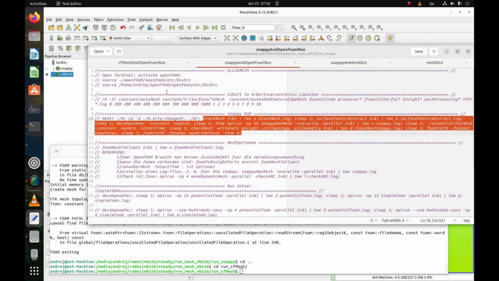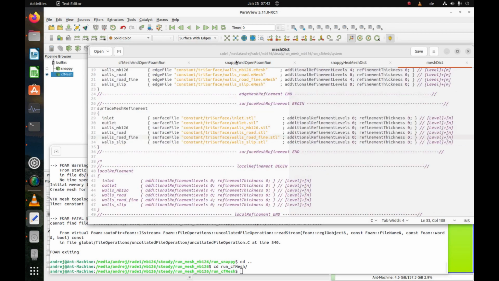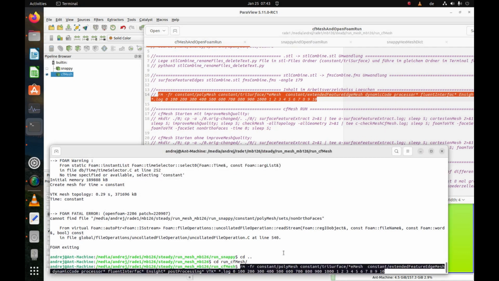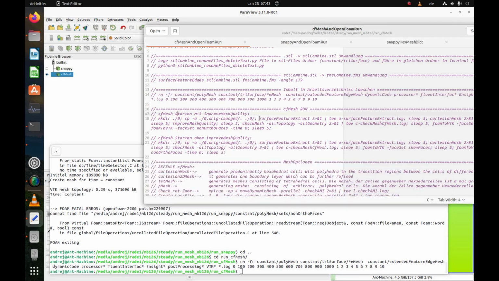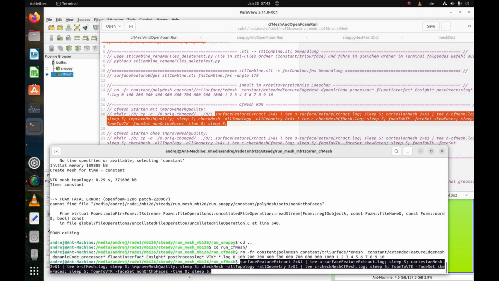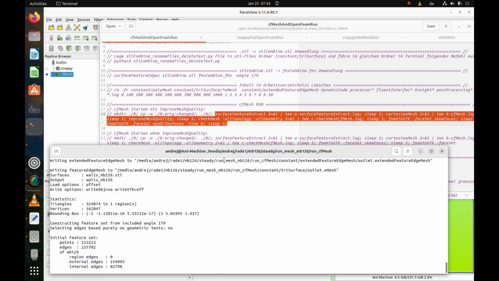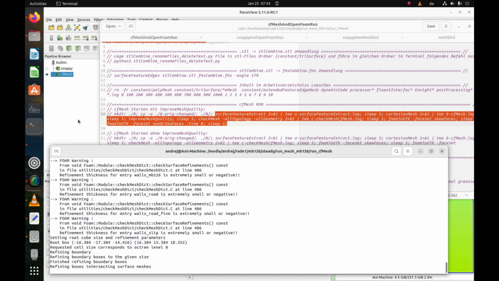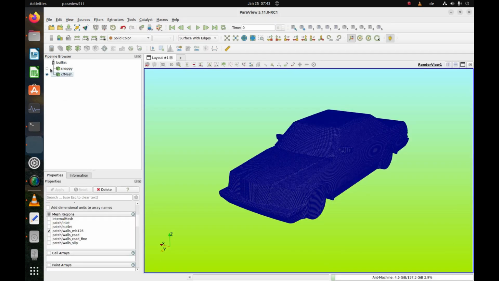Of course I have to delete everything that was done, and start cfMesh again with improved mesh quality. So let me start it, and as long as it runs, I can show you the result of Snappy.